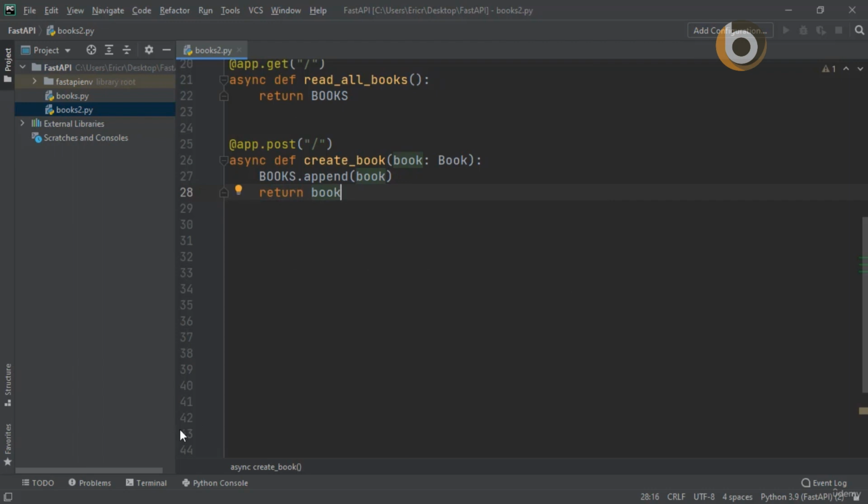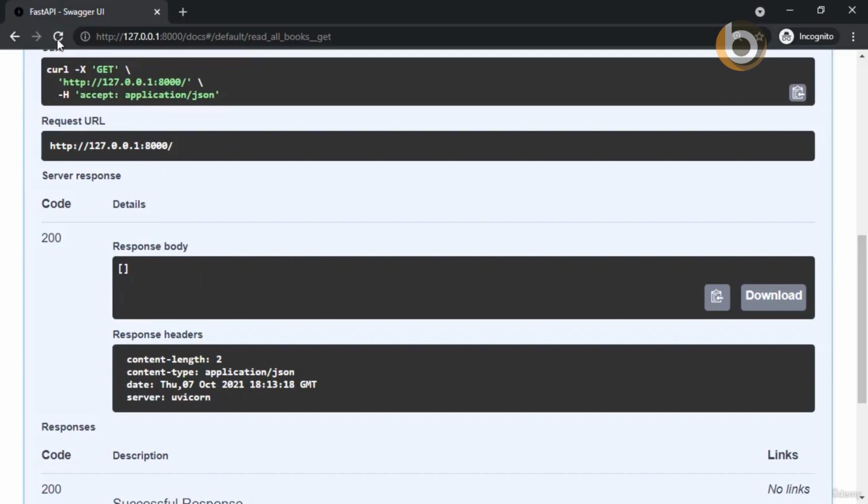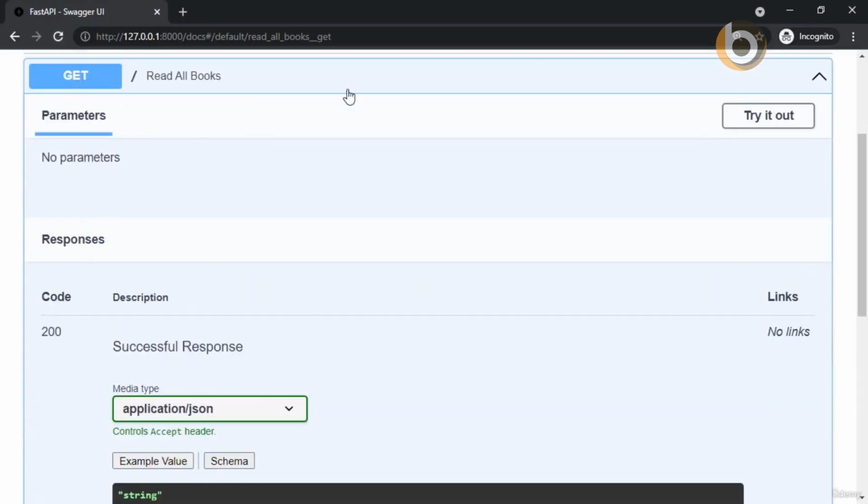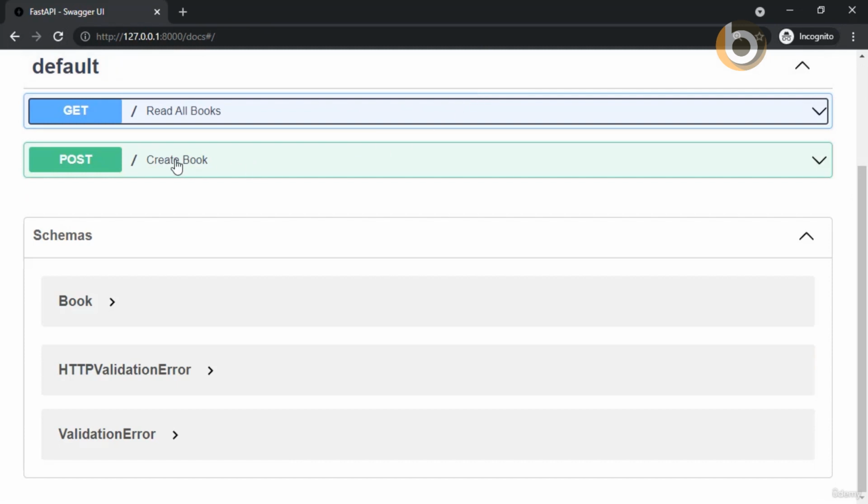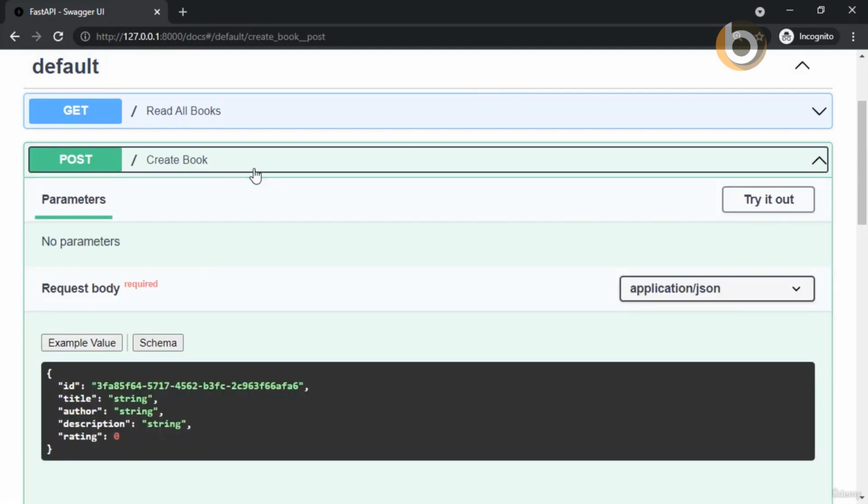All right, now let's save our application and let's open up our browser. I'm going to refresh our page and we can see that we have this read all books that we currently had already and a new API called create book. Now we can see that a request body is required.